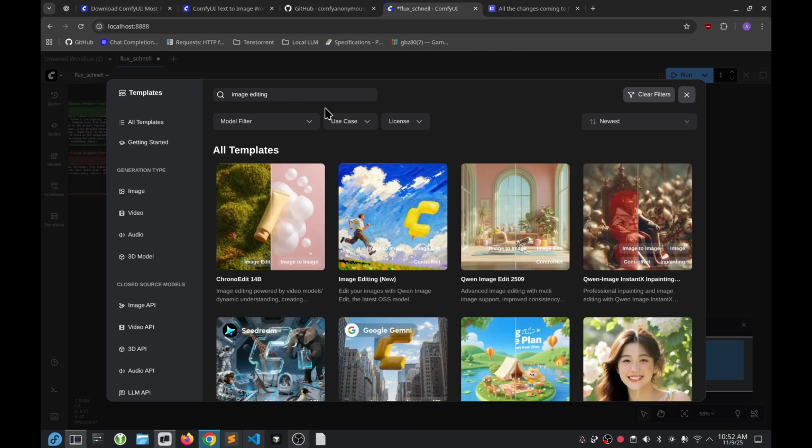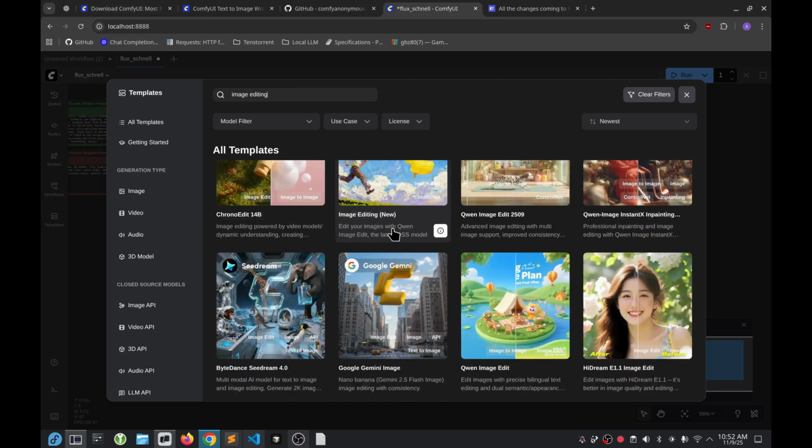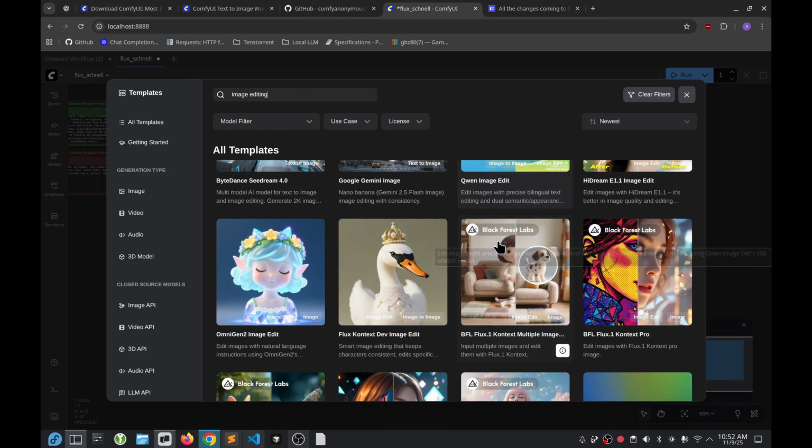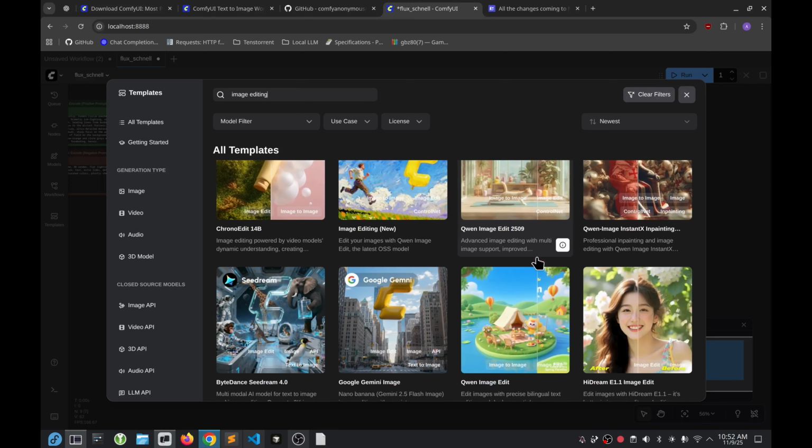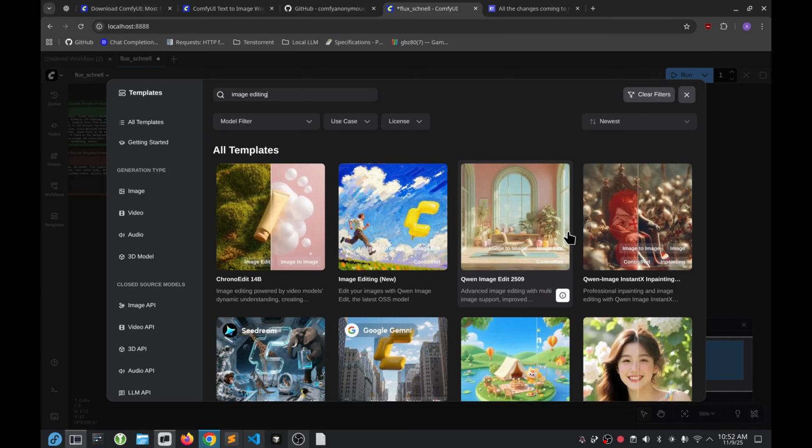Image editing. I'm not quite familiar on exactly what good ones to use, but I've had experience with quite an image edit before. I'm just not sure if we can fit it into our computer.